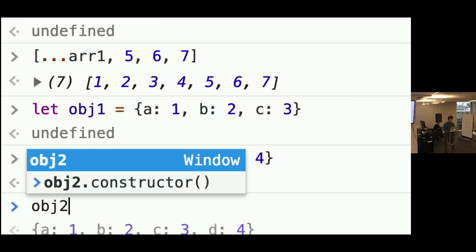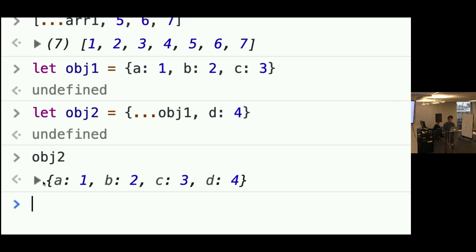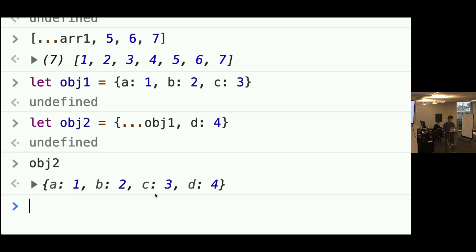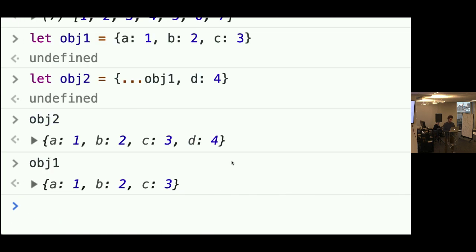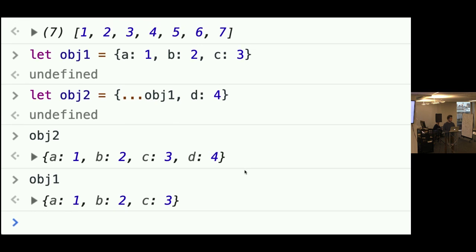Now when I check object 2, it's got everything from object 1 plus D4. But object 1 still only has 3. That one hasn't been changed. It's spreading out that object into the new object that I'm making.